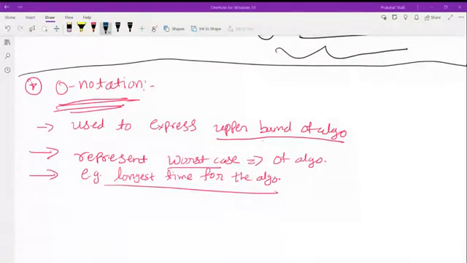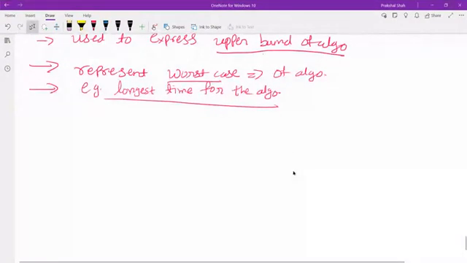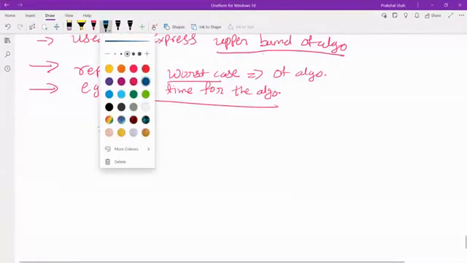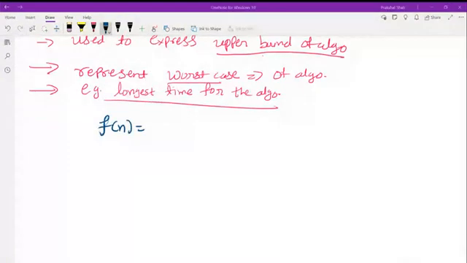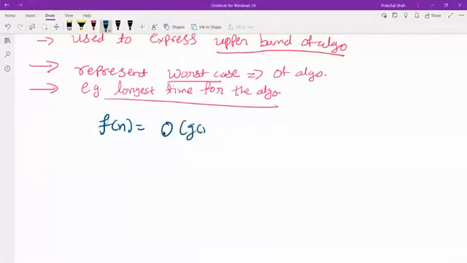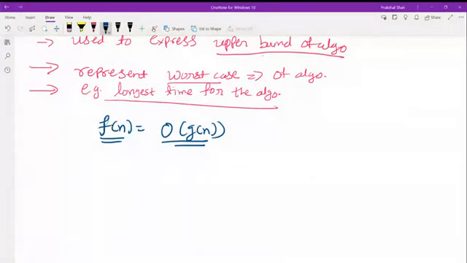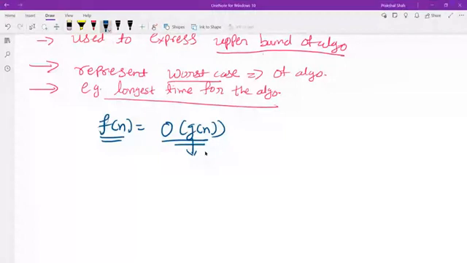Now there are some notations here also. We already saw that, but since we are starting once again, I'll explain that. Whenever your f of n is equal to g of n, your f of n will always be of the order of g of n, where g of n will be your upper bound, if this exists.